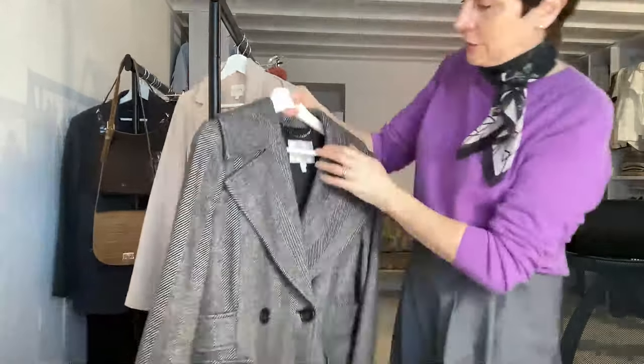Good idea. A question. How can we tell if something will be quality when shopping online? That's very good. The thing is to have a look at the brand. When it's a brand you've never seen before, you look at the brand online, you go into the shop. And if you go to the bottom, you have About Us. So have a look at what they say about their clothes. Do they talk about style and fashion, fast fashion? So it's more likely to be fast fashion than slow fashion, therefore maybe lower quality.